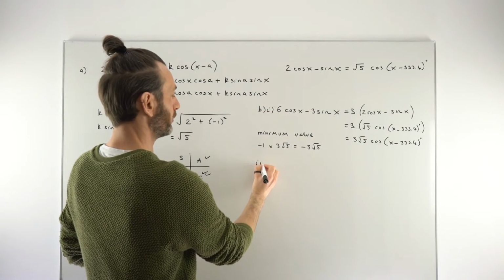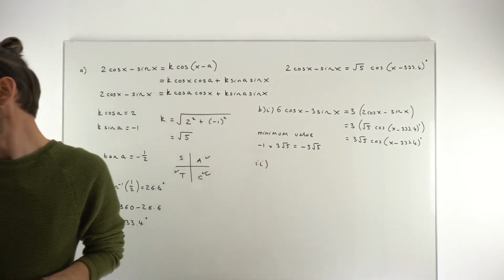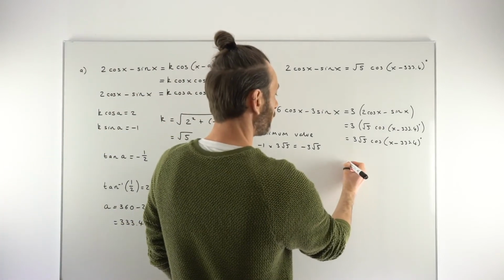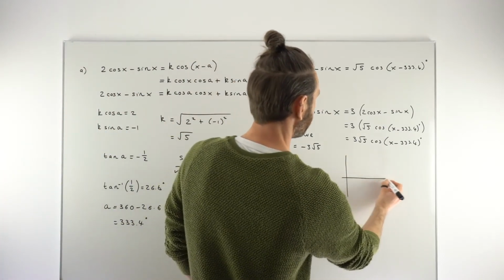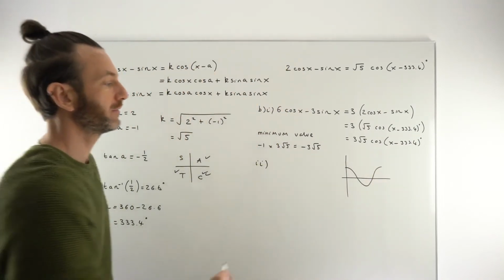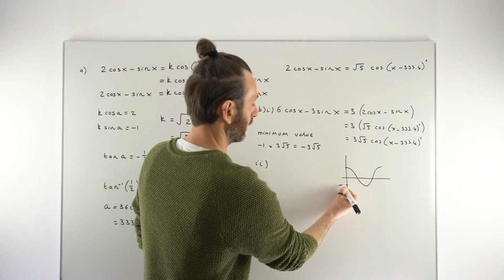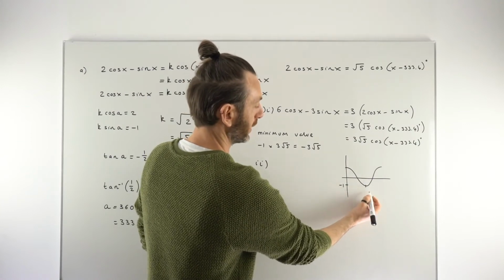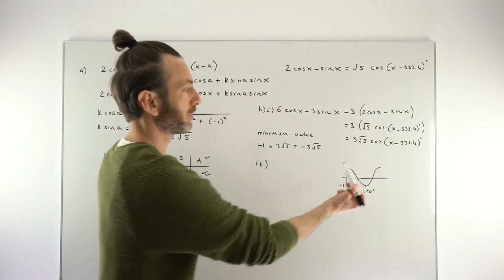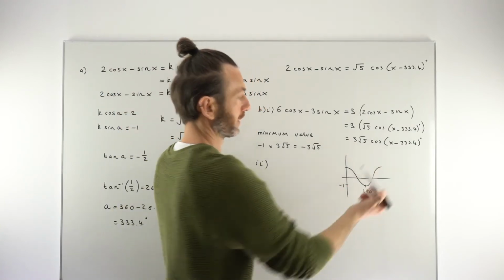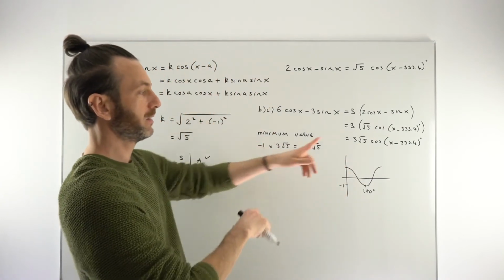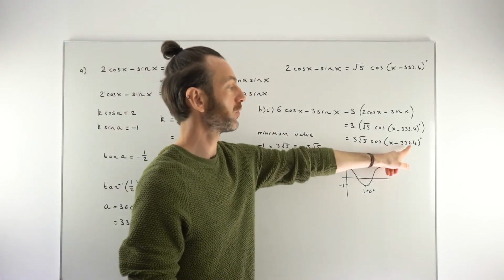And then in part 2, which is slightly trickier, I think, we're being asked to find the x value for which it occurs. So if you've got a normal, say, cosine graph, which goes like this, a non-transformed cosine graph, the minimum value is normally -1, and that occurs at this point here, which is at 180 degrees. This, however, remember, is not a normal cosine graph. It's a graph that's been transformed by being stretched up and down the way by this value and then shifted to the right by this value.